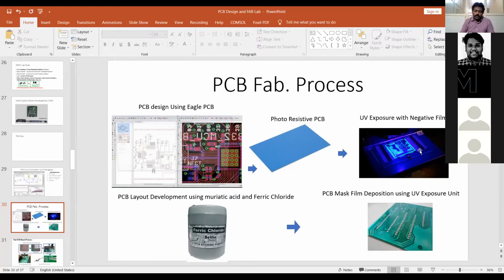Now you can ask the question: is it reliable, feasible, or advisable as a technique for fabricating a PCB, compared to ordering a PCB from an industry outside? Comparatively, I can say that ordering from outside is much more efficient, and that is the advisable one also. But when you go for prototyping, I don't want to fabricate, or I don't want to have a production lineup in the laboratory.